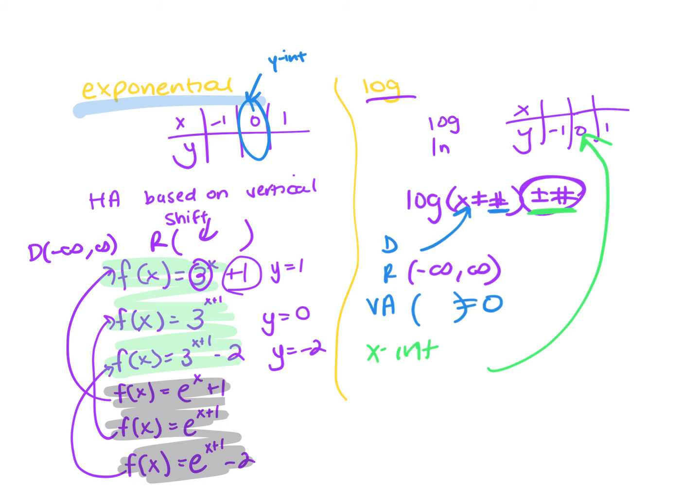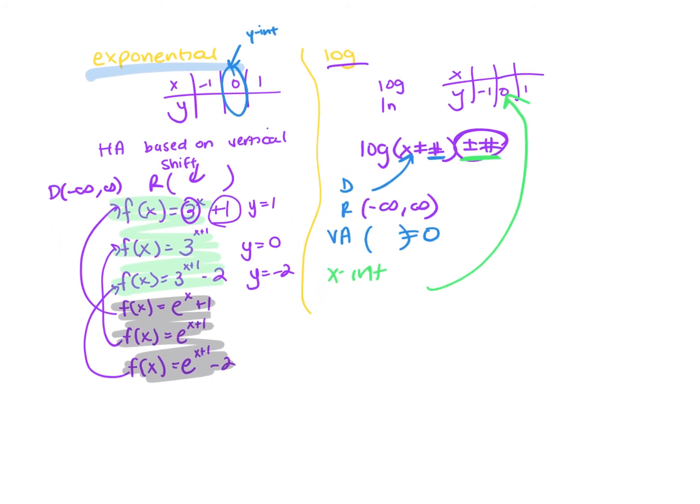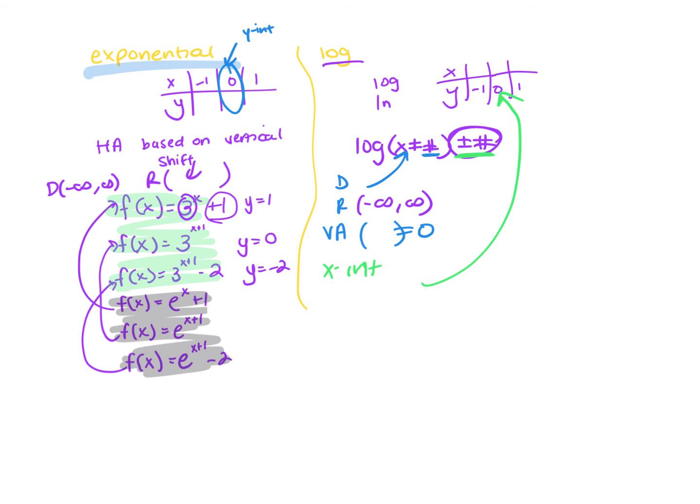So the domain is just the number, comma, infinity? As long as it's pointing to the right. If there was a negative on the front or a negative inside, it could flip it left. So you got to look at your graph. The number part is the same as your asymptote. And the asymptote is just a number? Yep. Well, the opposite of the number that it starts with, because you set it equal to 0. If it said log of x minus 10, then x equals 10 is my vertical asymptote. And my domain, this is positive, so it's going to be 10 to positive infinity.